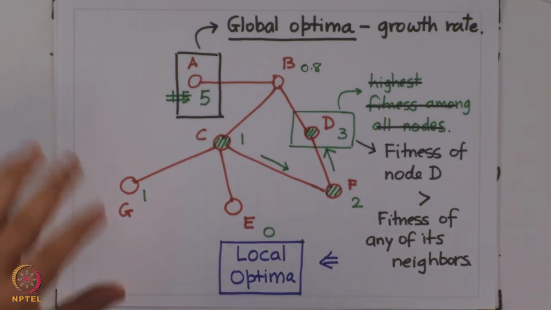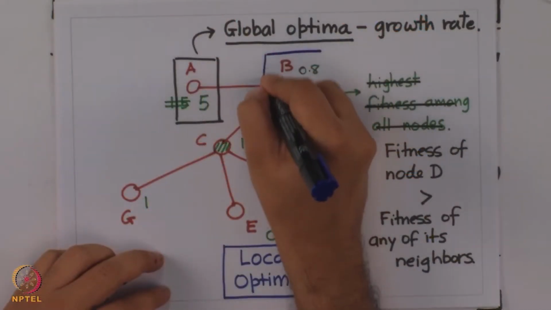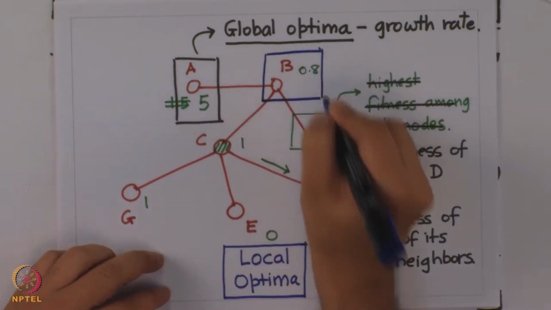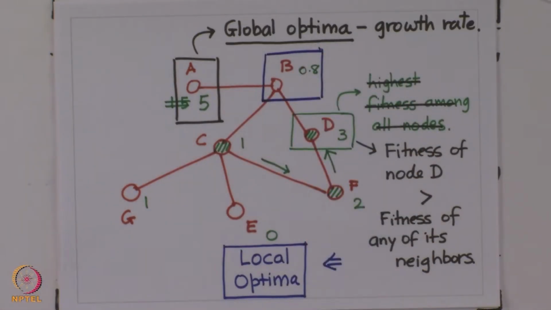Right. So, we have global optima and we have local optima on this graph. All right. Another curious perspective associated with this graph is what happens if the starting genotype of our population was not node C, but was actually node B. Now, remember, mutations are random events. Mutations take place randomly. There is no directionality associated with where and how mutations are going to take place.